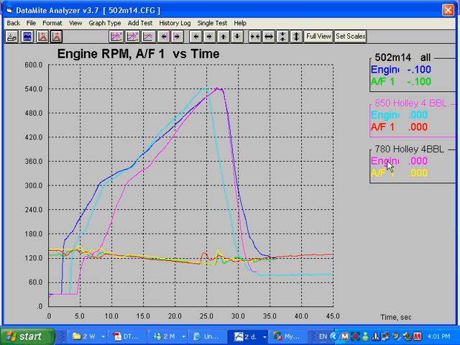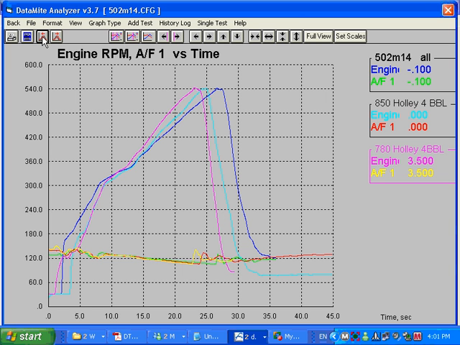If you click on one of the labels here, whatever's highlighted here in pink is the graph that you are going to be moving. So let's say we want to take this one with the pink engine RPM line shown here, and move this to the left. You'll do it with this button that shows the arrow to the left, and if you want this to happen faster, you hold down the shift key, and you can see it's happening even faster.